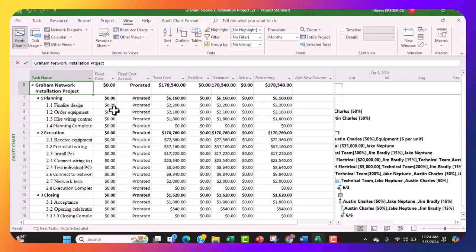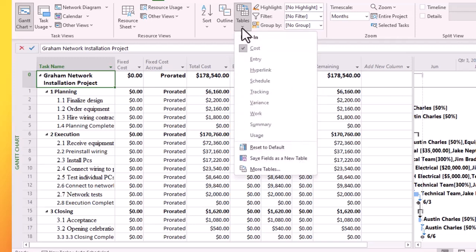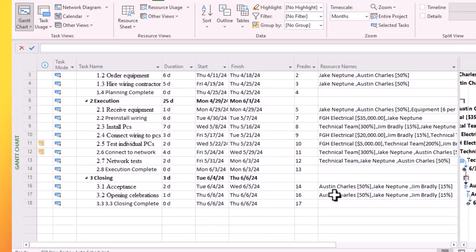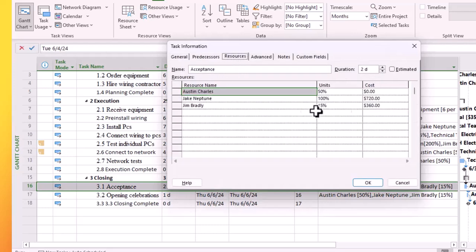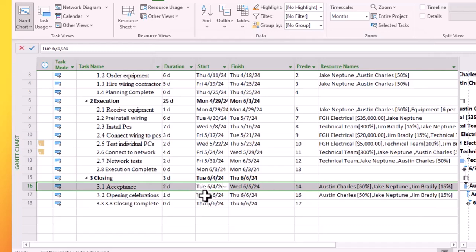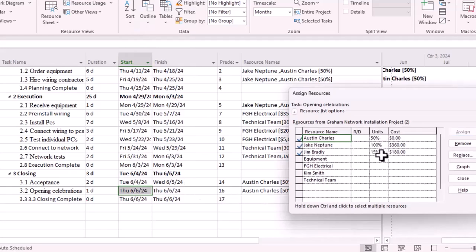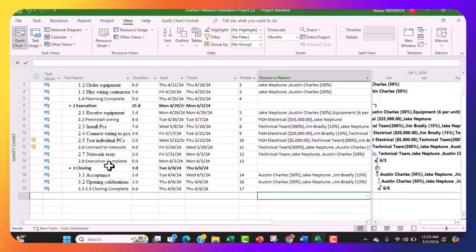All right. So to get out of the cost table, you go back to the Gantt chart view. Because we left the Gantt chart cost table, it's on cost. But if we want to get back to the normal one, where you enter tasks, you go to tables and you go to the entry view. And we are back where we had assigned the resources. I forgot to show you how we assigned the last two. You can assign it by going into the task information and you realize they are assigned here. Or you can right click and go into assign resources, and because I already put them in, they are assigned here.